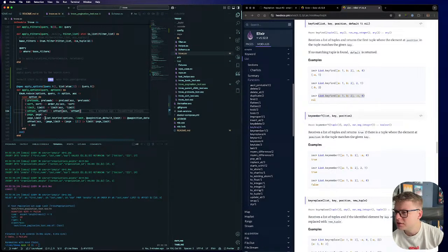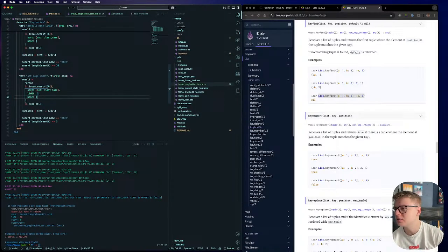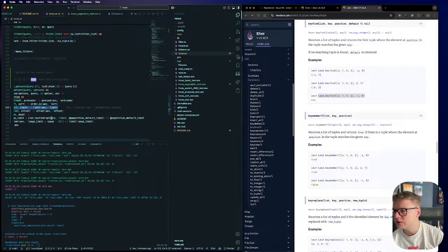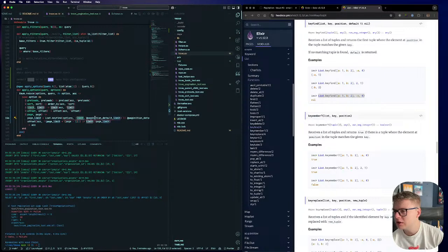So in here, let's run through the options, right? We are hitting limit and we say limit 5, but then we come through here and it should be picking that up.